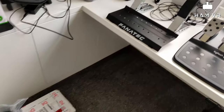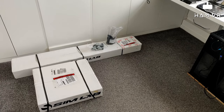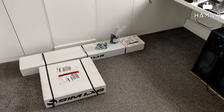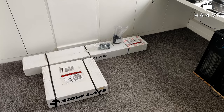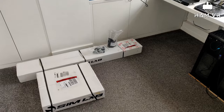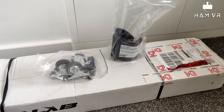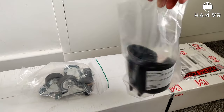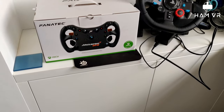In terms of the rig, I've gone for the Simlab GT1 Evo, which is Simlab's entry-level aluminium extrusion profile rig — basically a frame you can bolt additional parts to if you wish to expand it. I plan to put caster wheels on, which are cool accessories I bought over the standard, so I can wheel it in and out if needs be, and also the very essential cup holder. I've also got a little ledge here I can use for a mouse plate.